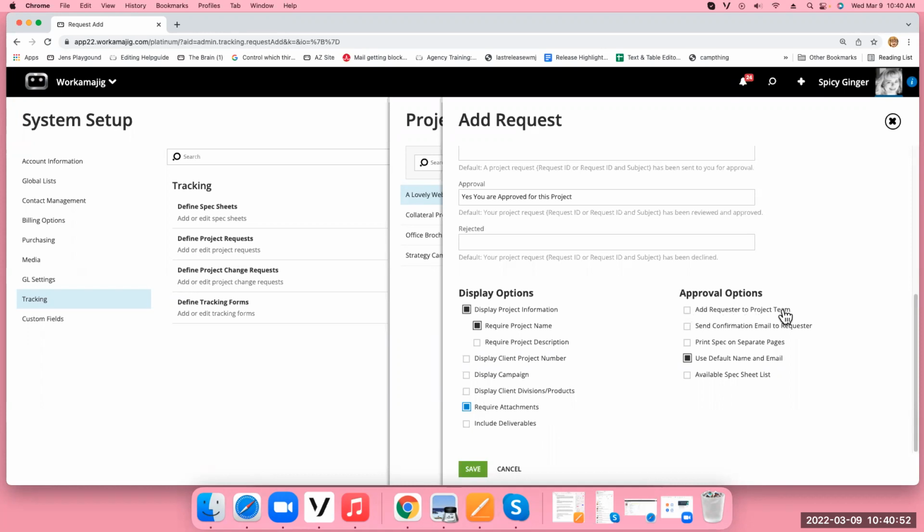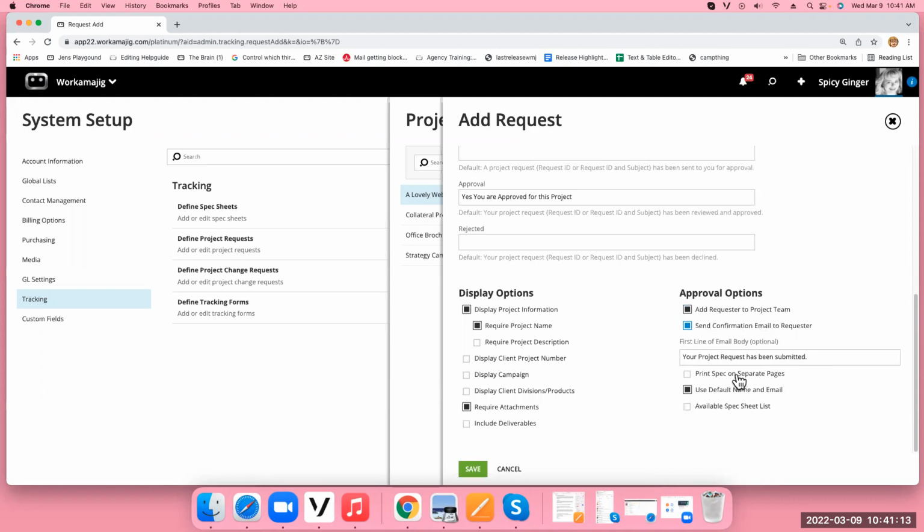All right, so normally the requester gets added to the project team in most people's cases. Why wouldn't you want to add the person, so that you guys can talk back and forth to each other? That's really what that's for. And do you need to send a confirmation email to the requester? And it would say this, unless you erase this and put something else on there, right?